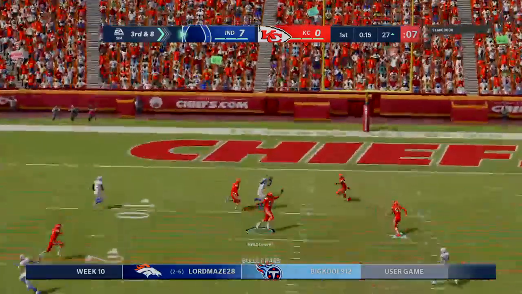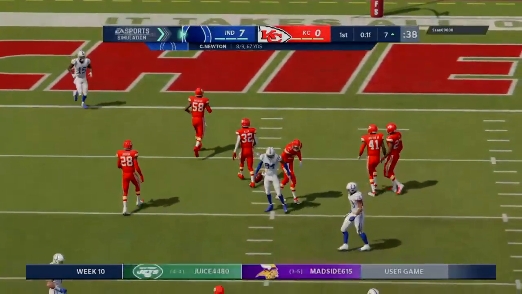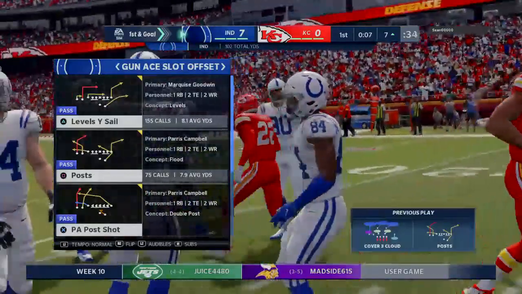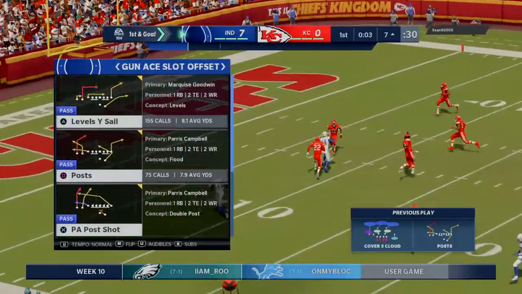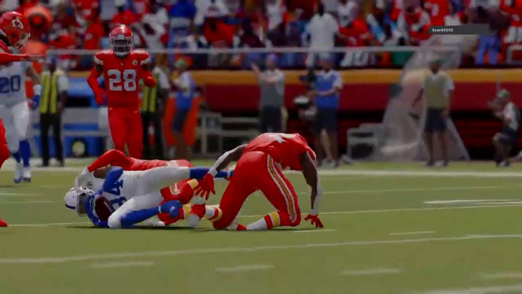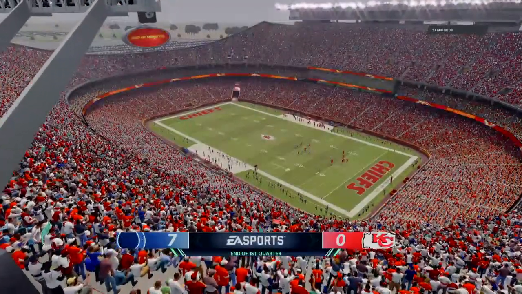Throwing on 3rd down, Newton. Goodwin able to haul it in. And finally, down he goes as they work it inside the 10 to the 7. They're able to convert on 3rd down, and that sets up a 1st and goal. That's the end of the first quarter. After one, 7-0 on EA Sports.